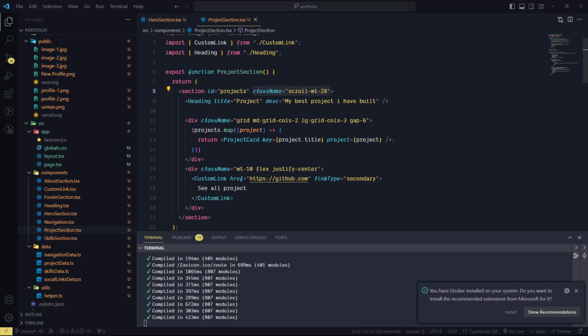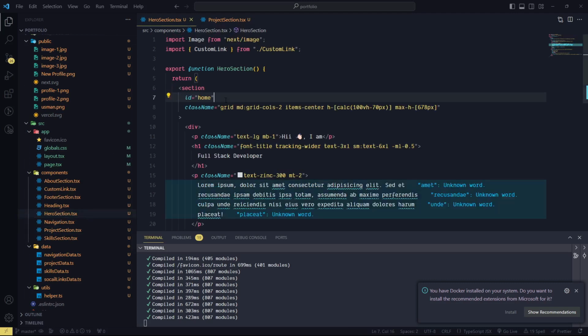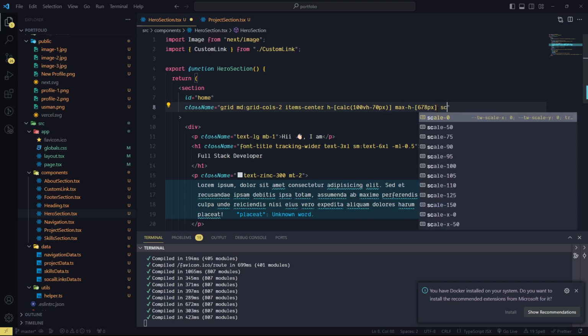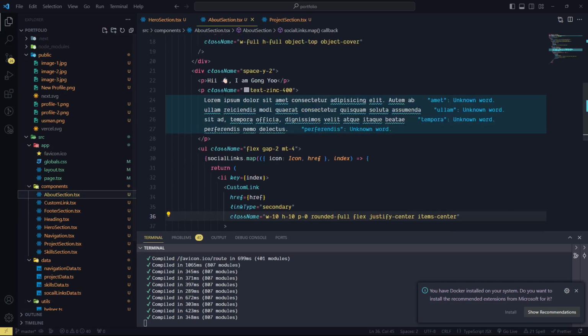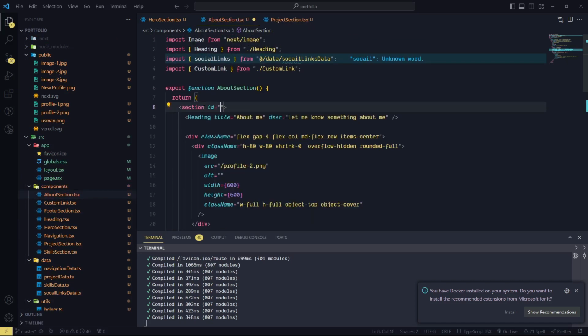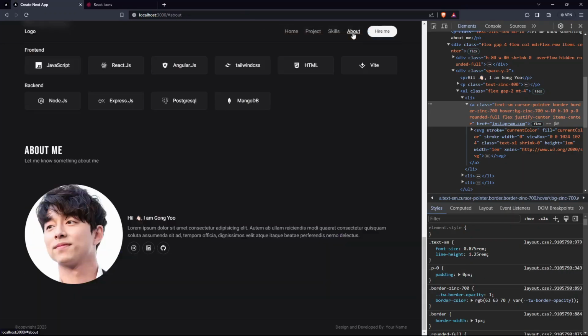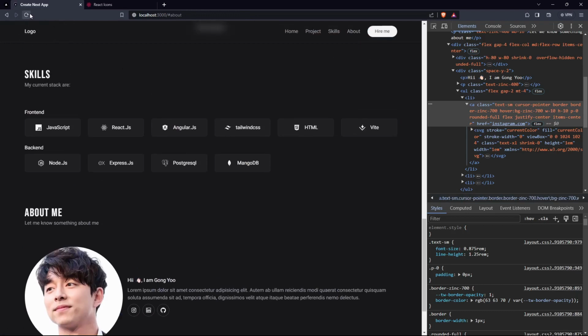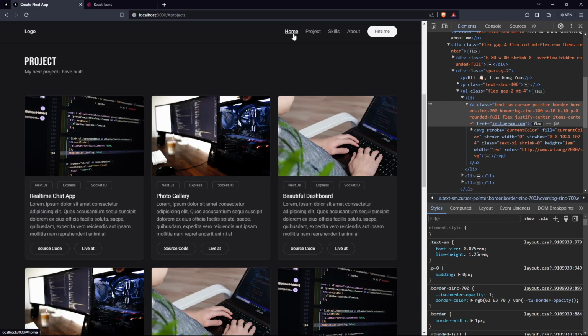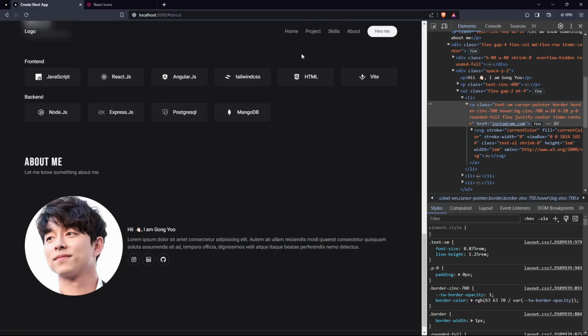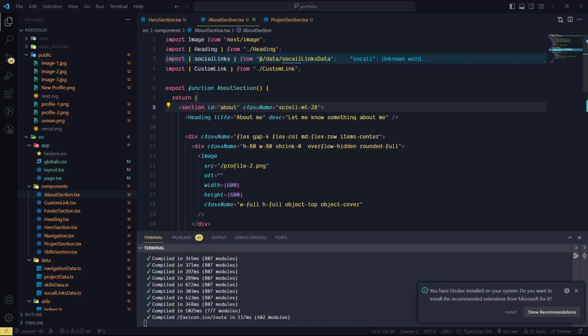And these classes we need also inside of the hero section. So just go, and here we can give scroll-mt-28, so it will be exactly the same. And also here we need to give the id, and the id is about, and now when we click on about, it's not working. Let's refresh the page. Now it should work. So about is not working, projects working, home is also working perfect.